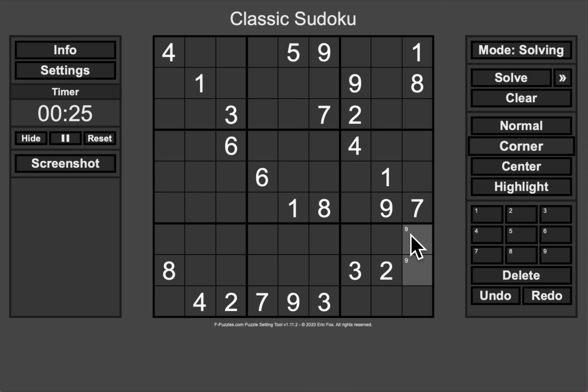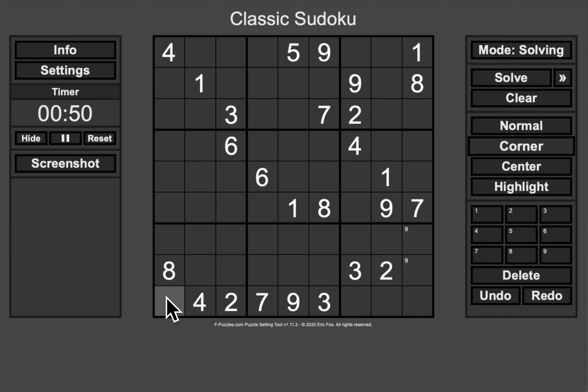I know that a 9 must be in one of these 2 cells, and that means these other 5 that are not filled yet and are now highlighted, none of those cells can contain a 9. So that's going to help when I probably inevitably have to fill out the rest of this grid, because if there's a more efficient way to do this, I haven't figured it out just yet.